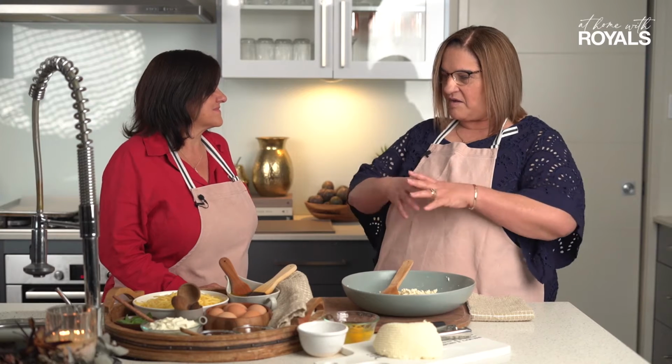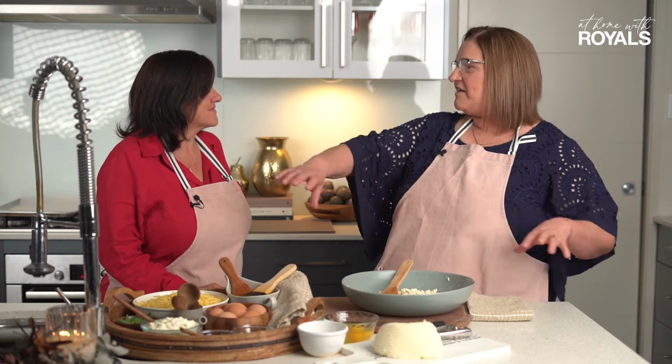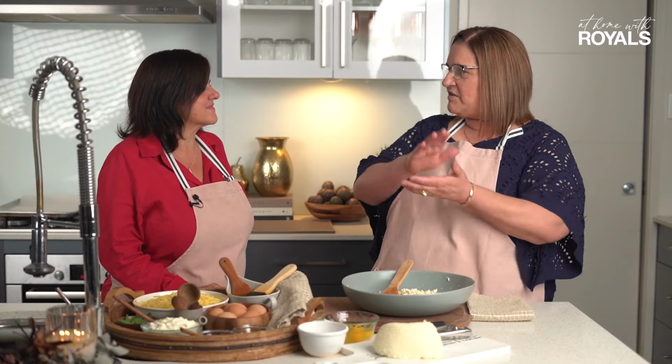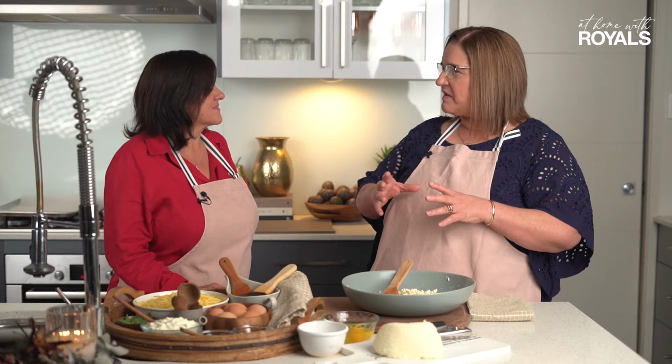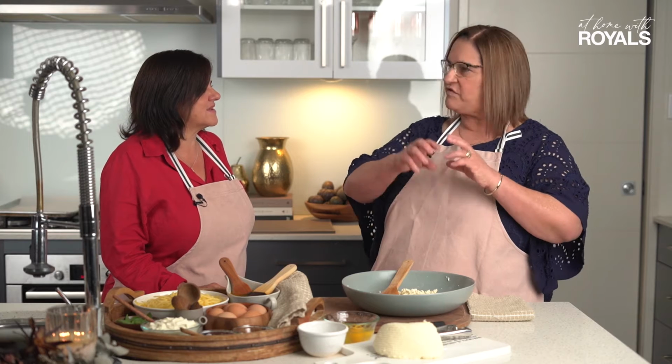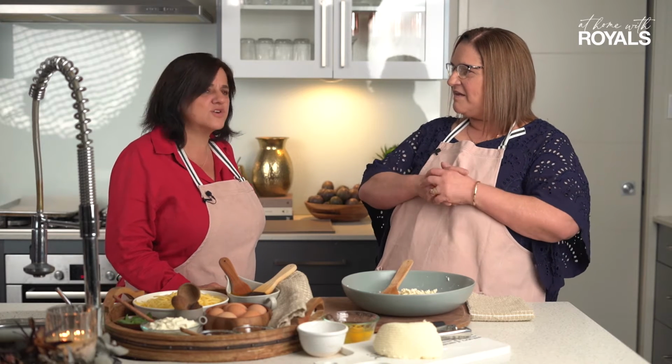I remember our family would always make this pie on a Sunday. I heard my name being called, and Mum would call me, Fitret. So I used to have to come and, like you said, we'd roll the dough out and then cut it up, and then I had to roll them like dinner size. But wasn't it amazing? Our mums could roll that pastry so paper thin, hey? In no time. It was amazing. They were so good at it.